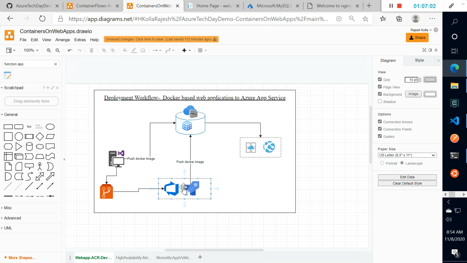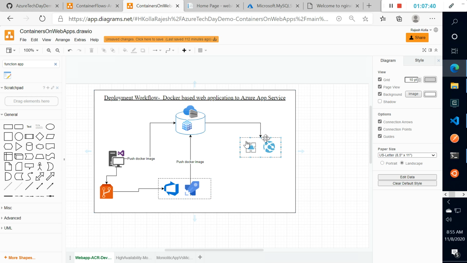Based on the output, the release pipeline will trigger the build, but the workflow can do both things. The release pipeline does the continuous deployment. It will push the Docker image to the container registry, and there is a hookup here: any action that happens on Git, or on the container registry, triggers some action.